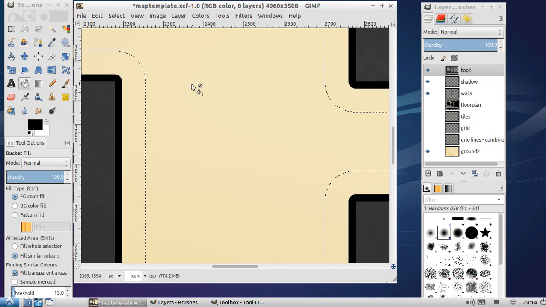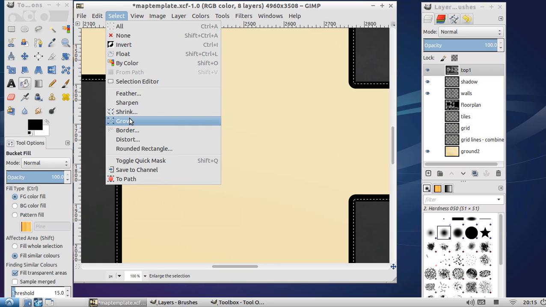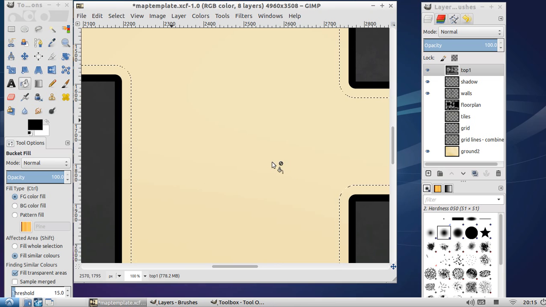Okay, that's perhaps a little much. So we're going to Control Z to get rid of that. Grow, millimeters. Let's grow it by 3. Okay, so I've grown it by 3.